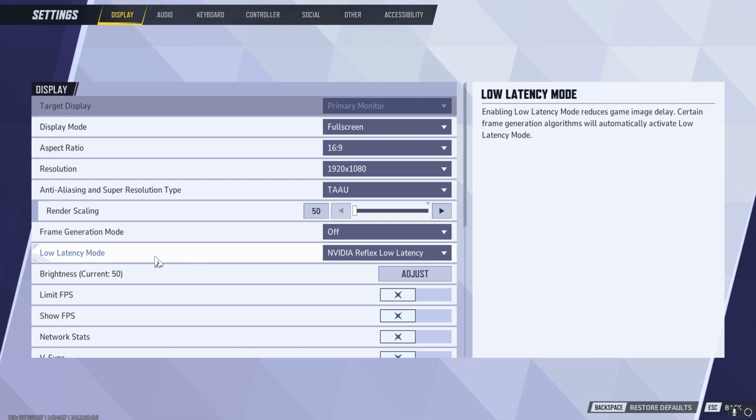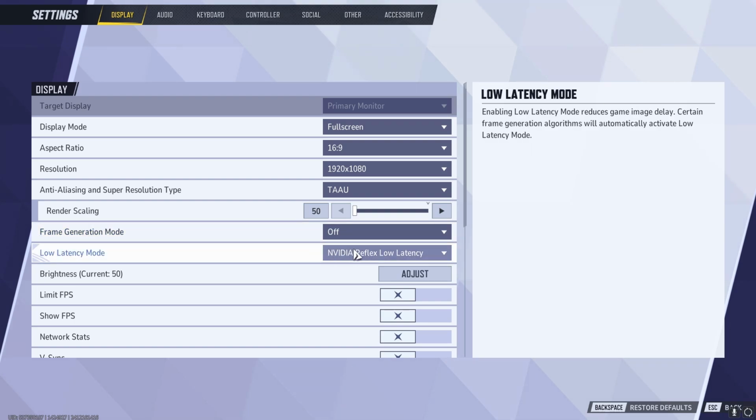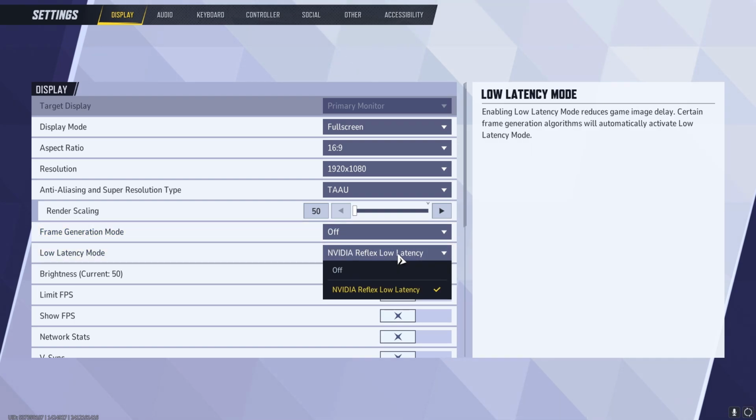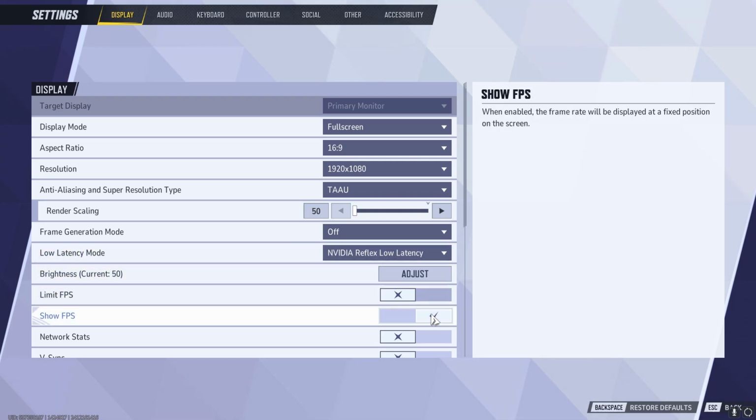So now when it comes to low latency mode, enabling low latency mode reduces game image delay. Most of the time, I don't think this is a necessity to have on, but it's just completely up to you. Most of the time, you want to have it off because it could make you have more input lag, even though it says it fixes this. So it's optional. Again, you want to keep track of what your FPS is by showing FPS here.